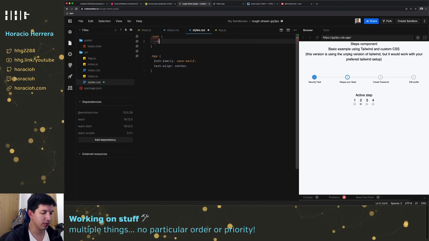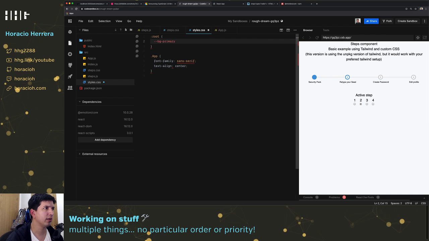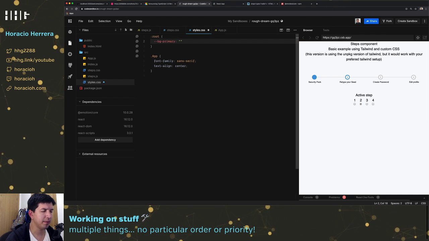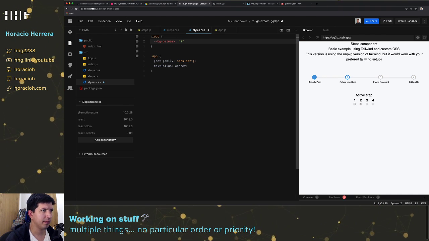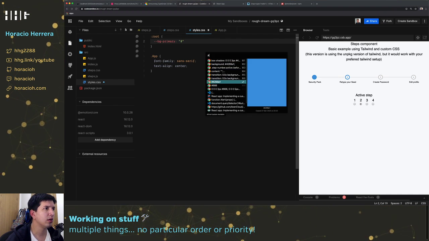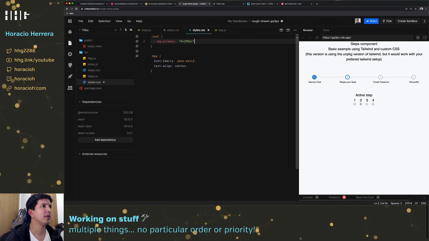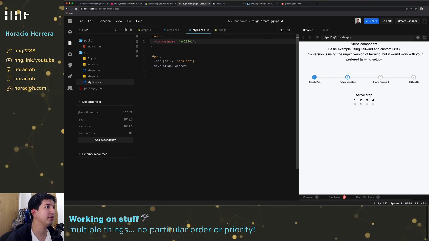So background, primary, and that's gonna be that blue here. Is that blue? I don't know.